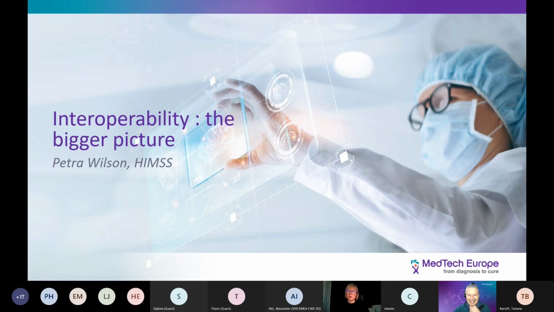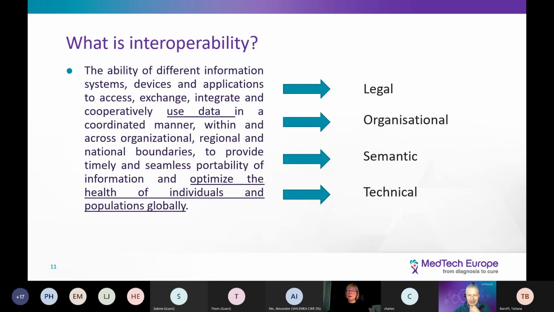It's a pleasure to be here with you today, and a pleasure to see so many people who've joined us. I'm very excited to see the range of different organizations and backgrounds of the people here. You have something in common, which is that most of you probably know an awful lot about interoperability. I'm not going to spend too much time explaining what interoperability is. What I do want is for us all to remember why interoperability is so important.